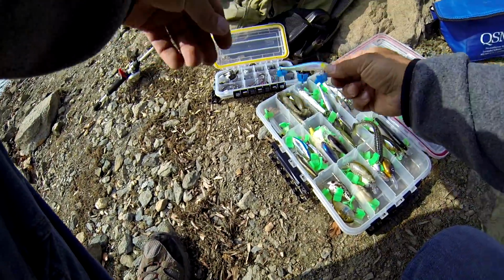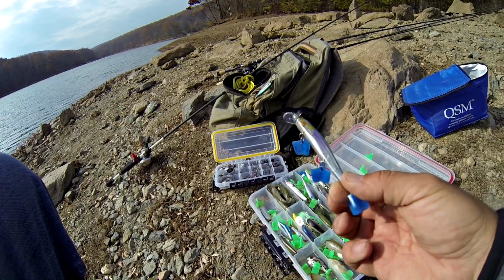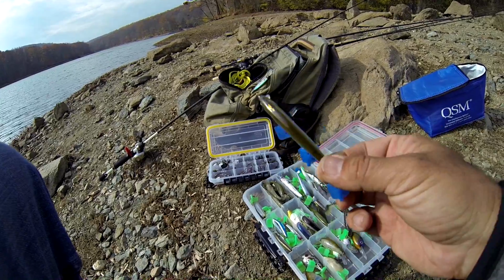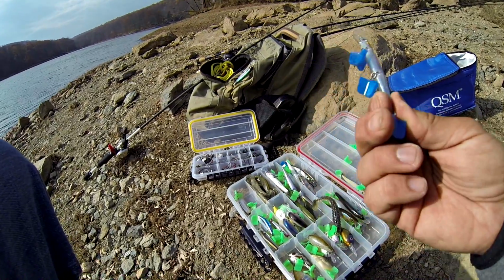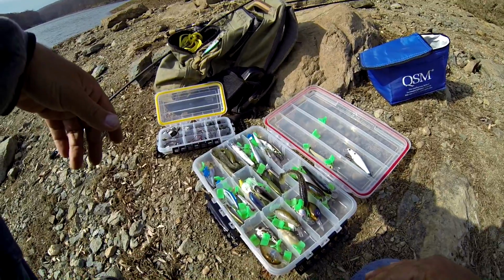So I got all kinds of stuff in here. Here's another little bait. Silhouette of the Mega Bass. That's a small size version in the Rick Clunn. I believe that's the STX little Rick Clunn. I got those at Dick's. These are great. Reasonable price points. Upgrade those hooks and those split rings and customize them. Try and get that thing suspended perfectly. Great little deal for the shoreline opportunity.